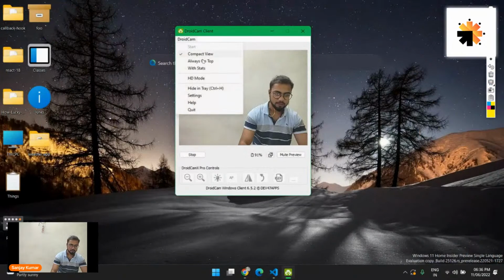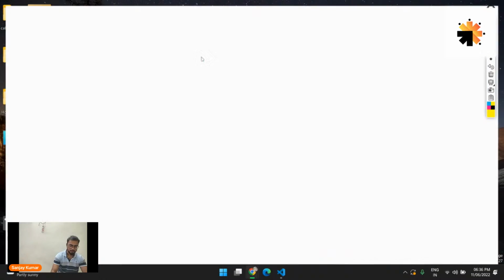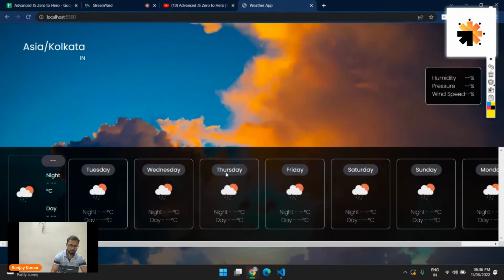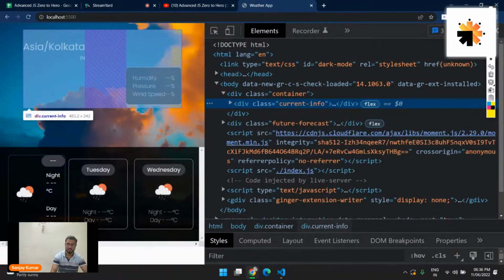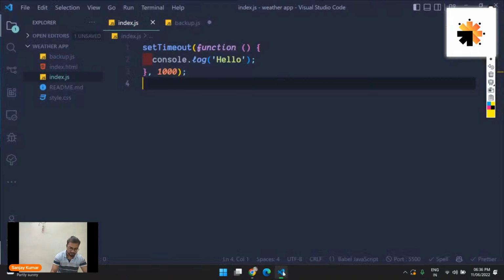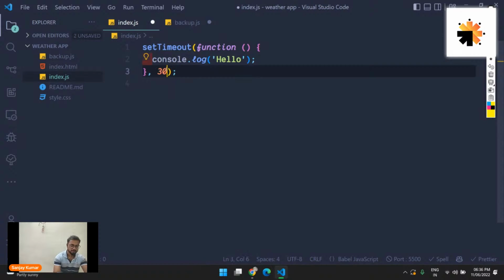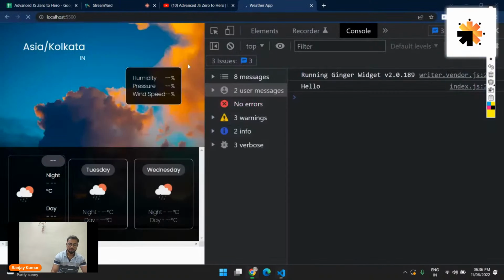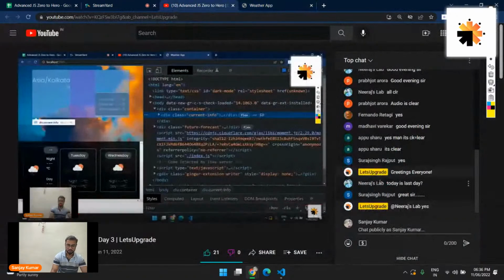Let me hide this inner tray. If I go to the console panel, as you can see, it's not working anymore because we have removed our whole JavaScript. This output we will be getting after 1 second of time, and 1 second is almost instantaneous, so let me just increase it to 3 seconds. And 1, 2, 3, after 3 seconds of time, we got this output.